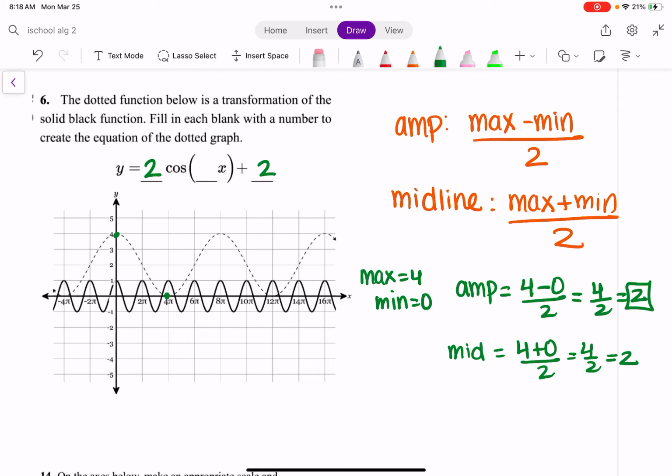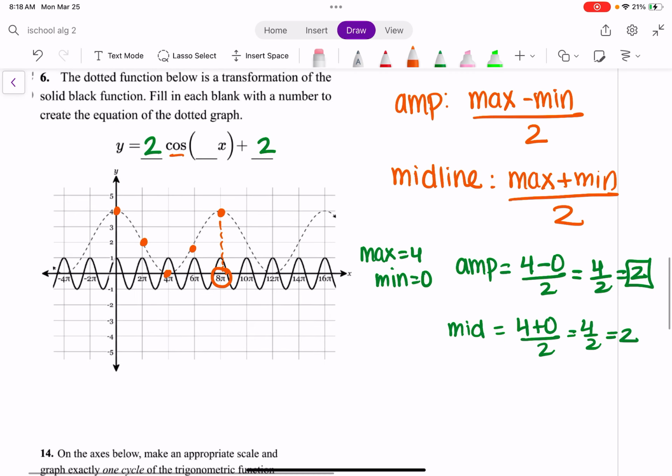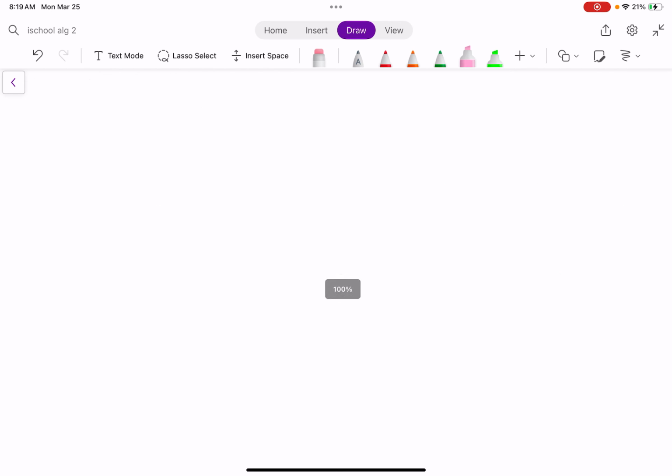Now here is how you find the b. What you want to do is you want to see what is the horizontal length of one pattern. Okay, so let me look at, this is obviously a cosine function, right? So it's going to be max, 0, min, 0, max. So the max ends at 8 pi. That means the period is 8 pi. So I can plug that into the formula, right? 2 pi, so period equals 2 pi over b. I now know my period is 8 pi. So I'm going to write that in.